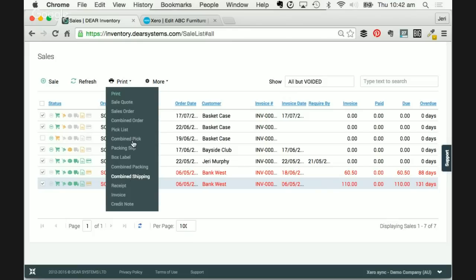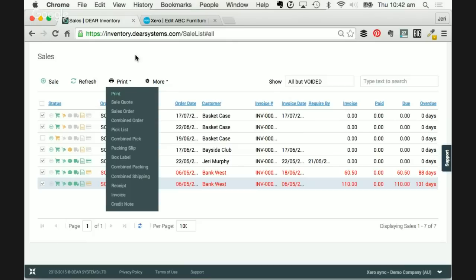Okay. There's a couple of other updates in relation to the report, just some minor ones, which I'm not going to take you through, but you can see those on our article on either Dear's website, of course, or on our article on whichaddon.com. If you have a look there as well, you're going to see 2 other settings which I want to show you.